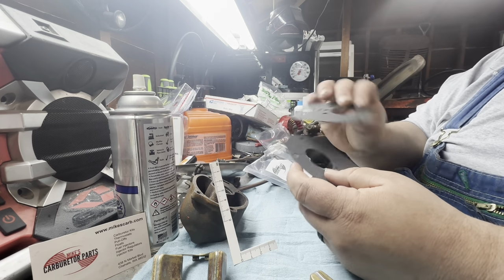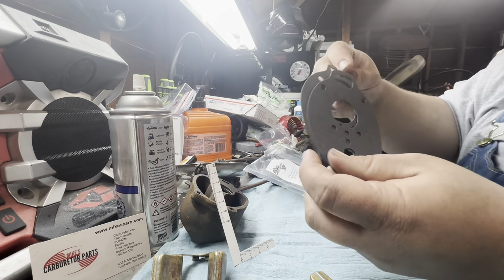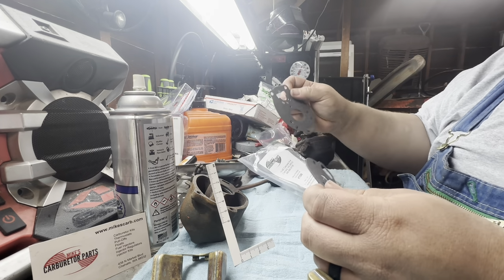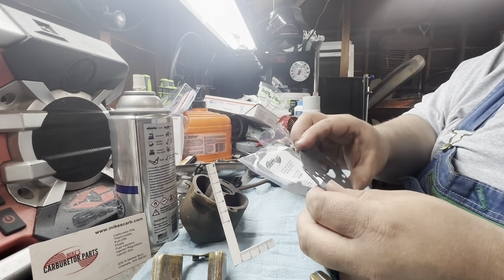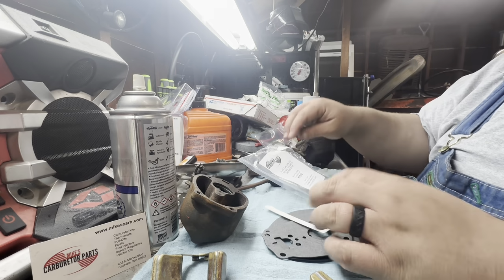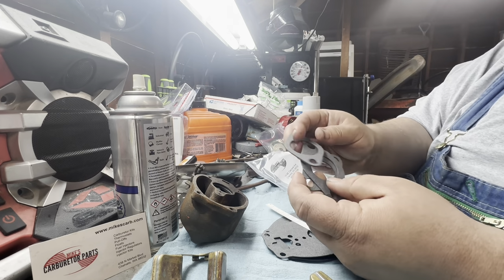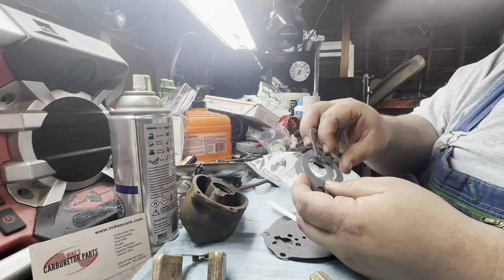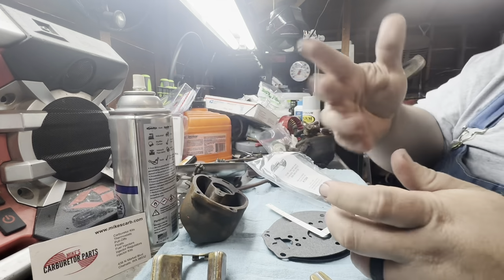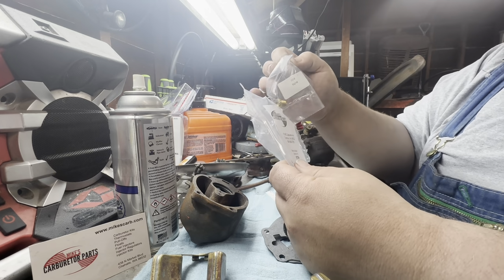So you get the large, the medium, hopefully this is the small one, and the small, which is the one we're going to use, gasket. So again, nice that you get all three in one kit. And the same way with your carbureted intake gasket, three as well there. So we'll only use one of those. I'm not going to get all this stuff out.